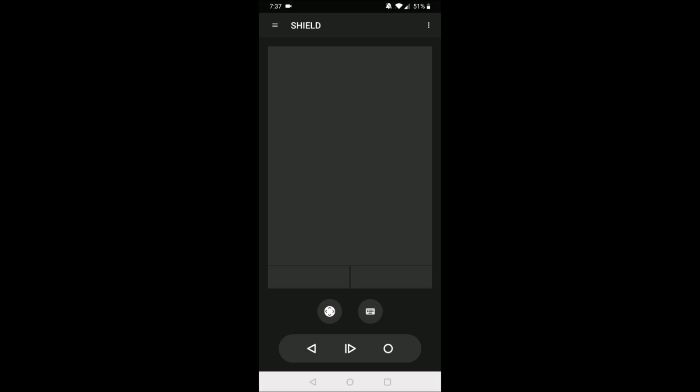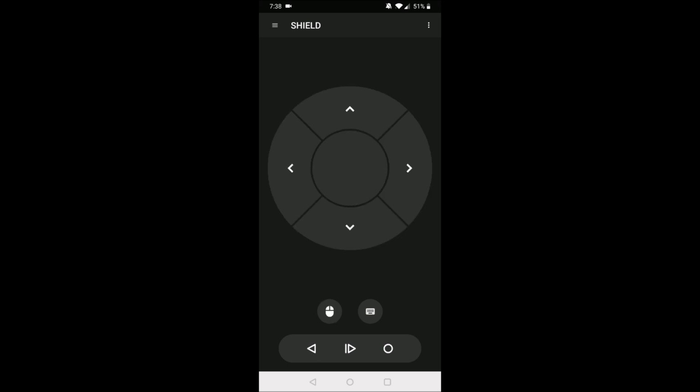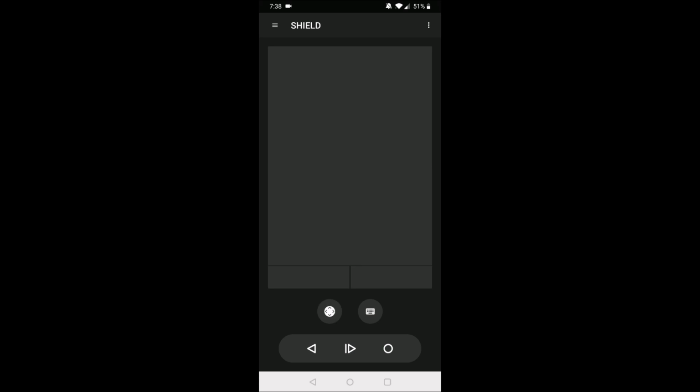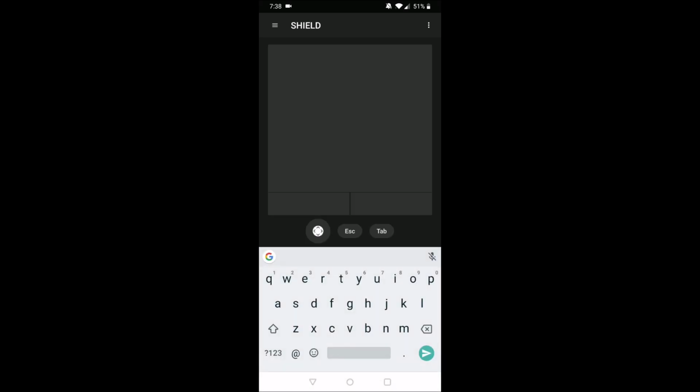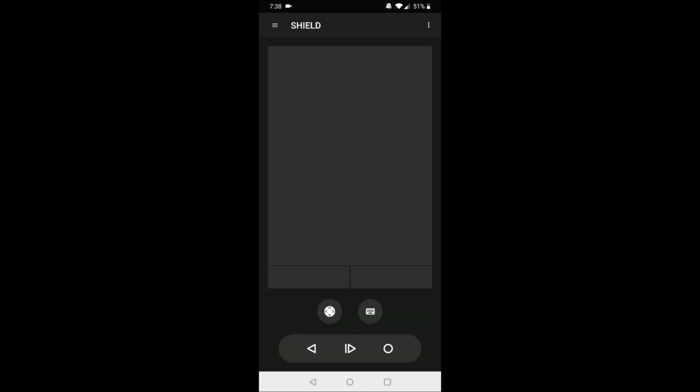If you want it to look like a more traditional Nvidia Shield remote, next to the little keyboard button, you just go ahead and click those arrows, and then it shows you the different arrows as well as the select button. Then you can change it back to a mouse, the trackpad, and different left and right click buttons as well. And then you also have a keyboard option, which can be really useful on different applications in your Nvidia Shield TV. Beyond that, we have our back button, our play pause button, as well as our home button. So now everything is set up and ready to go to use our smartphone as an Nvidia Shield TV remote.